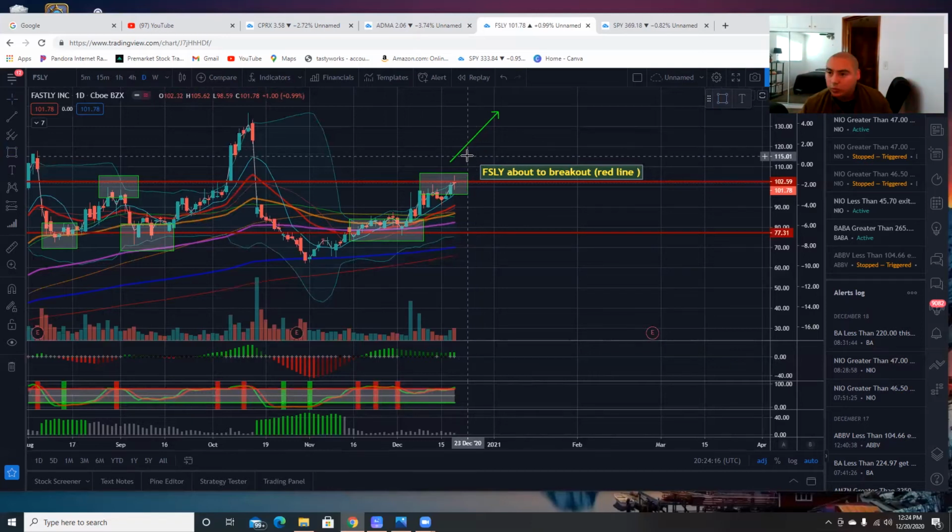So what do we have to do? We wait. We wait and we wait for confirmation. Confirmation is key here. If we make sure that this stock breaks out and this red line becomes its new support, then we're going to get calls. If this bounces back down, it comes down this way, then we're going to get puts. And we know where that's potentially going to stop, right? Right here at our support point, so you can go both ways and you can potentially make money following both things. But again, you have to be patient and you react to what the market's giving you. It's not what you want. I want calls, but it doesn't matter, right? Or I might want puts.